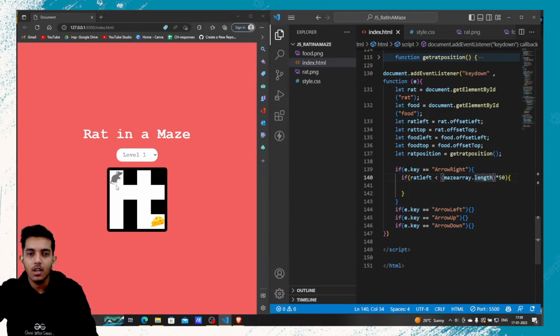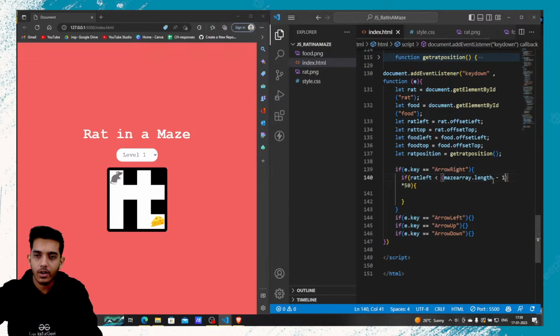Because suppose the rat is in the last box, so we have 3 boxes previously. The value of 3 boxes is maze array length minus 1. We want one box less, because one box is occupied by the rat itself, and we want the remaining boxes, so it gives us 150.